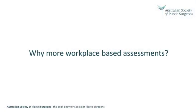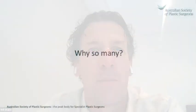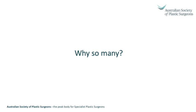We've been using workplace-based assessments for several years now, but using them in a fairly sparse format with only small numbers of assessments done. Our plan is to use these tools more frequently with a goal of achieving a few different things. We're using larger numbers of workplace-based assessments to guide trainees as they move through the training program. We can indicate to them exactly what we want them to learn and which elements of those topics they need to pay attention to.